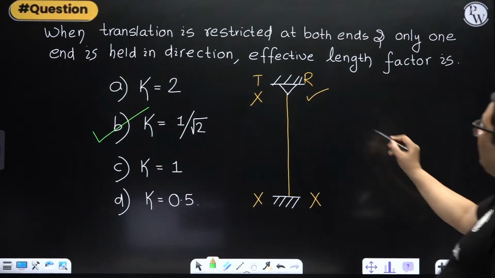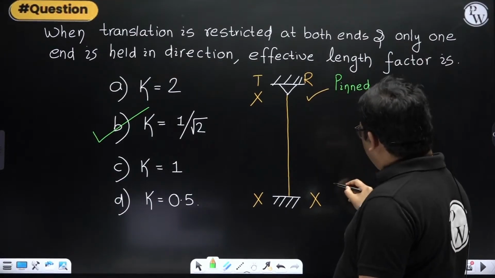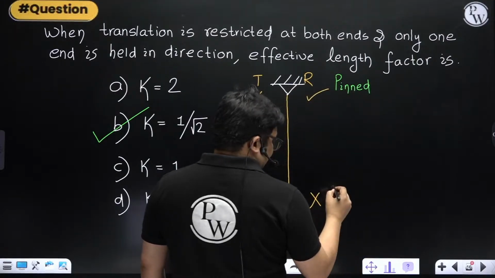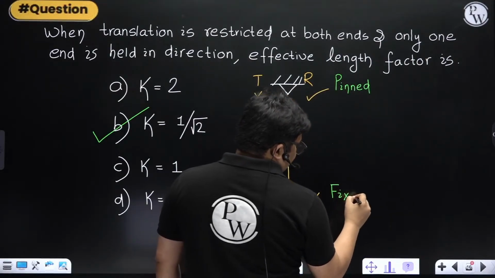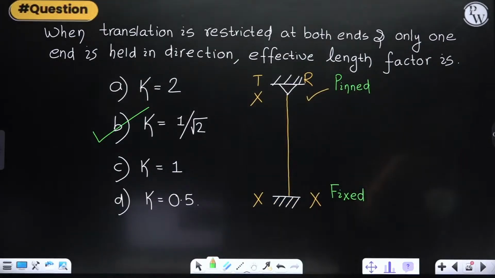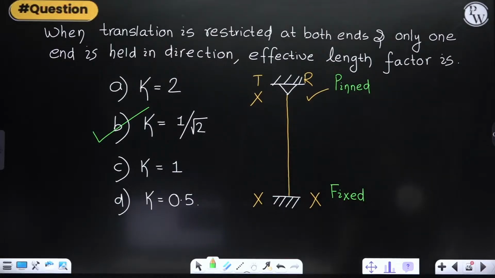They are not going to write that this is one end pinned and one end fixed. That will become very easy. If they ask you that, very good, no problem, but that will be very easy. So therefore they will use such language, and it is expected that you understand this language. Don't try to remember the language, try to understand. Otherwise there are so many things to remember. If you understood the language, you can easily solve this kind of questions. Okay, let us solve another question.